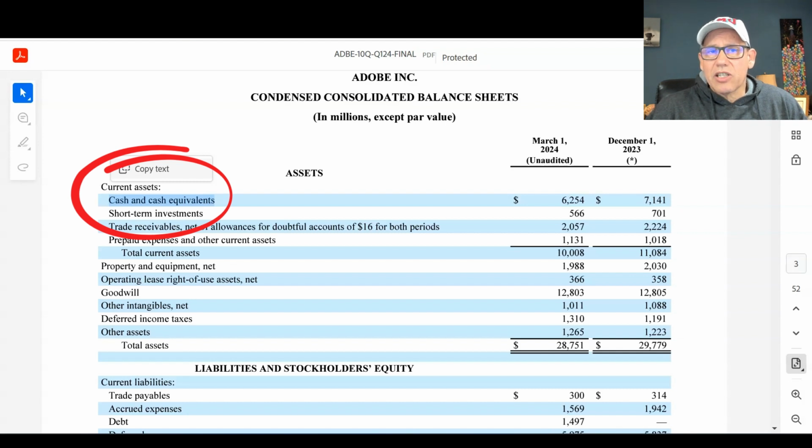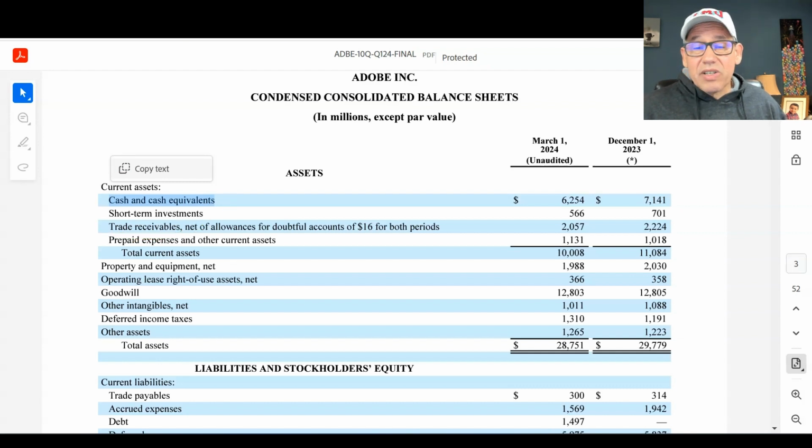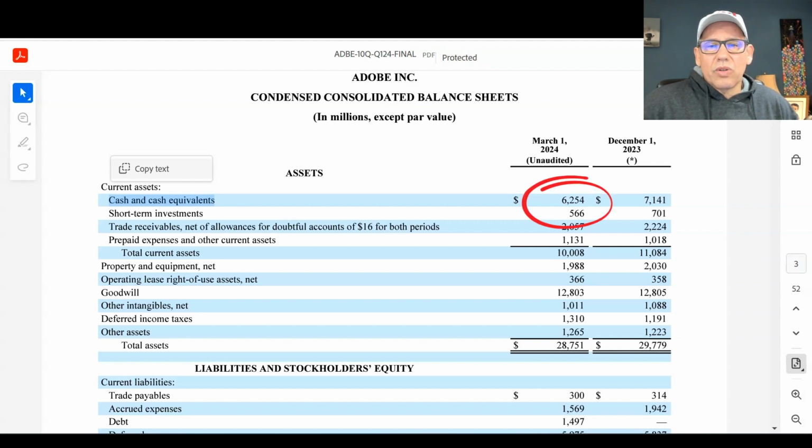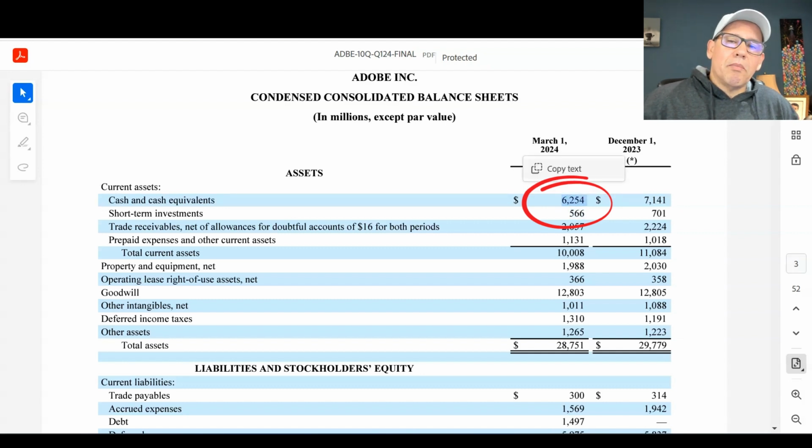And I like to look at cash because typically the most valuable companies tend to have a lot of cash because they produce a lot of cash. And that's kind of a signal that, hey, this is a valuable company if they have a lot of cash. If they have very little cash and always struggle to have cash, that is a signal that you may have a company that has risk and maybe isn't as valuable as we would like. So cash and cash equivalents, which includes short-term investments, which could be sold or redeemed very quickly, for Adobe is close to 6.8 billion, which is a very good cash balance.